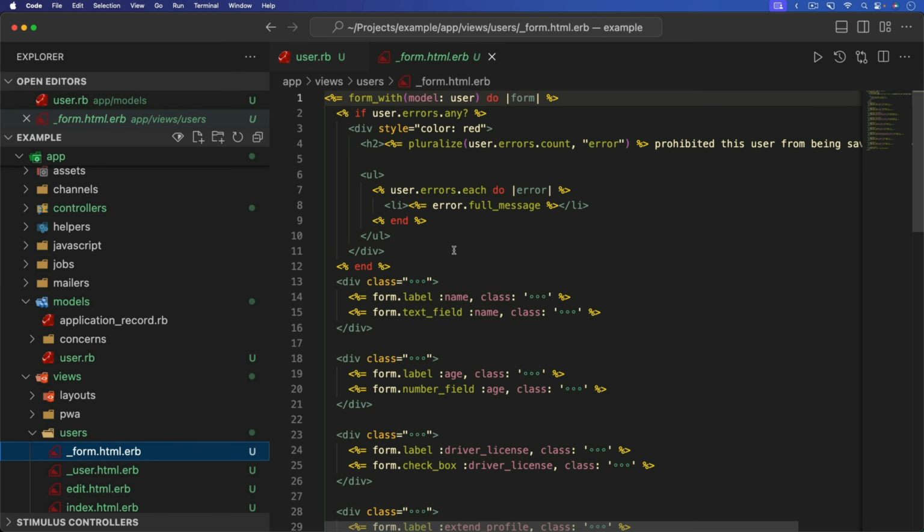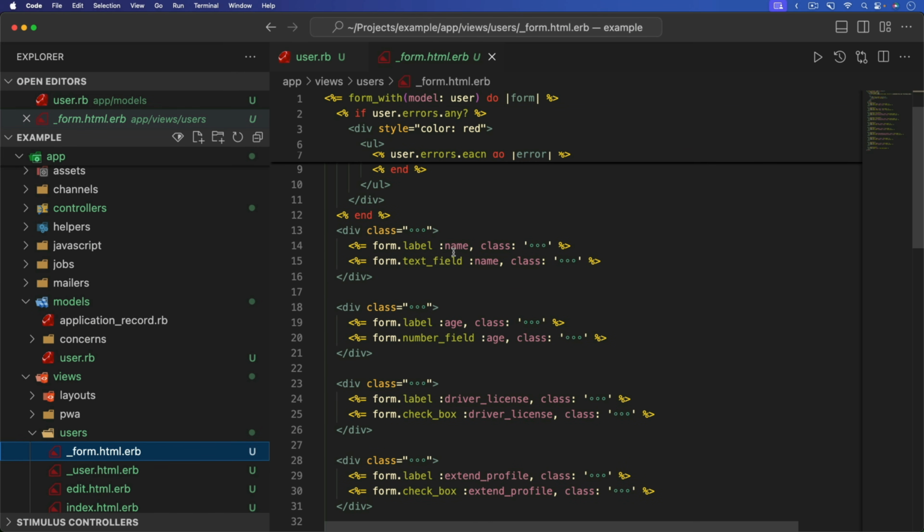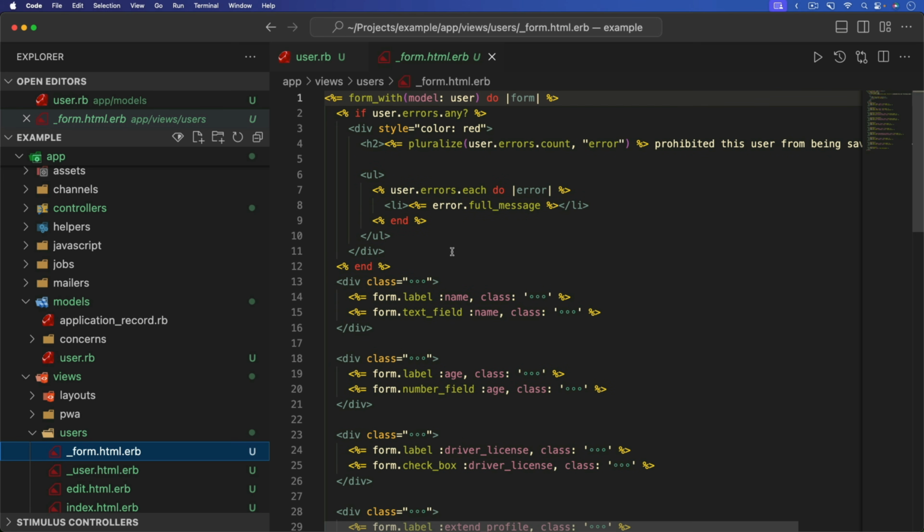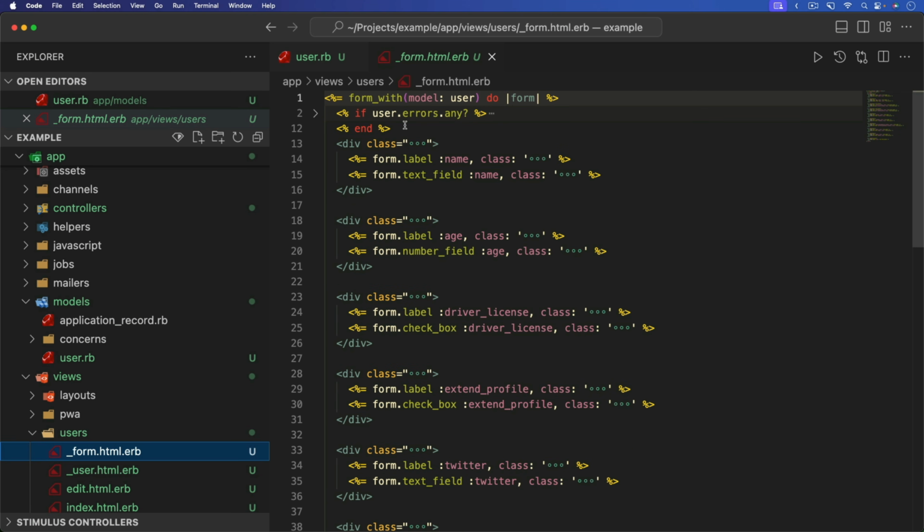And so if we didn't do anything else right now, then we really haven't gotten any of that functionality. It's just going to be one big long form. So what we need to do is to create our Stimulus controller that we're going to use to toggle the fields. So I'm going to hide some of the different things that we don't need.